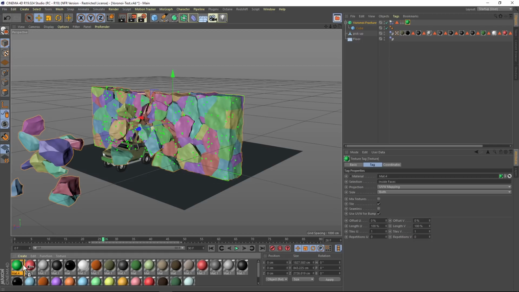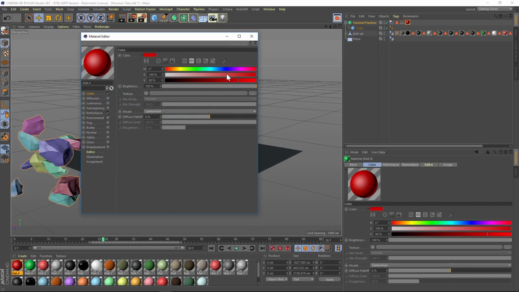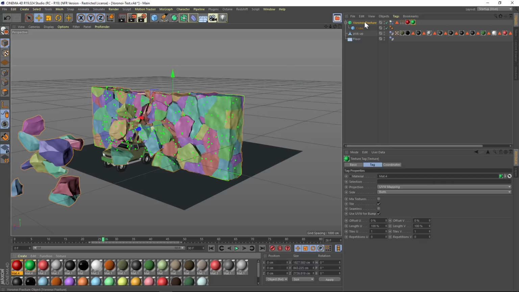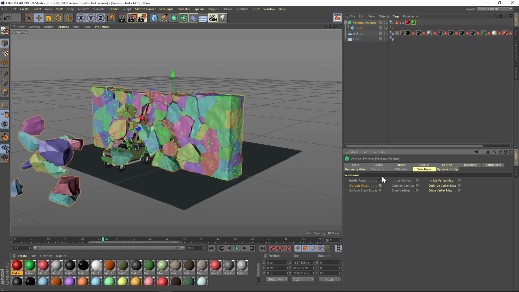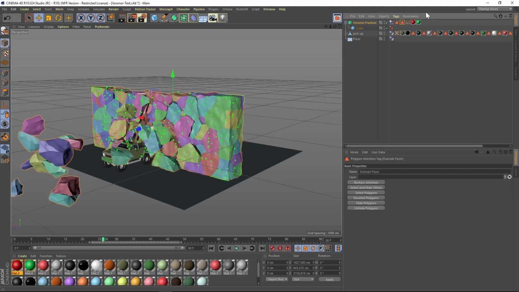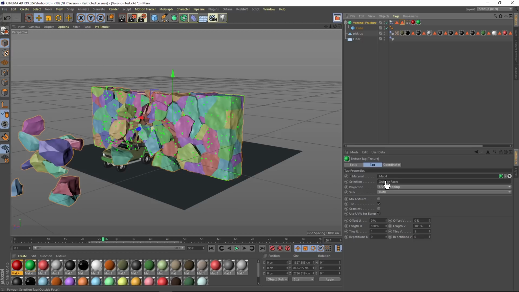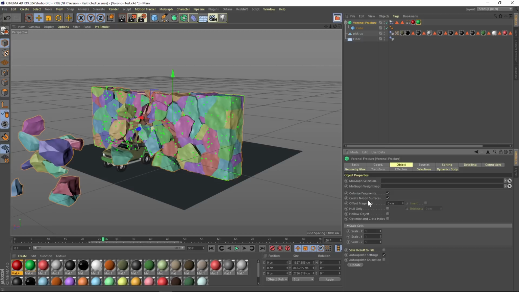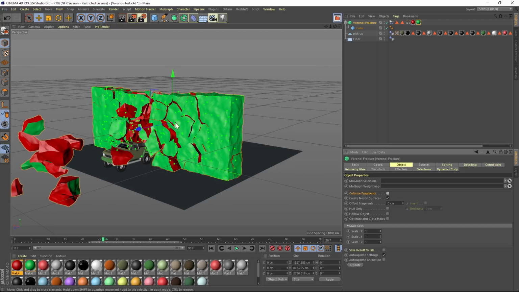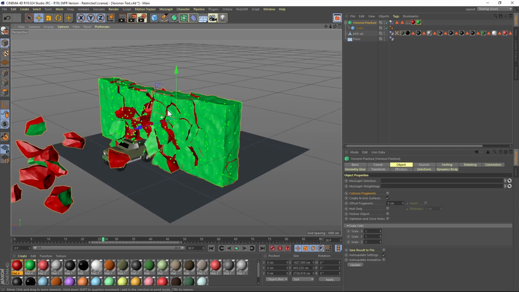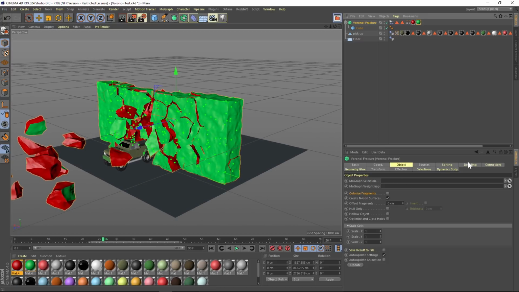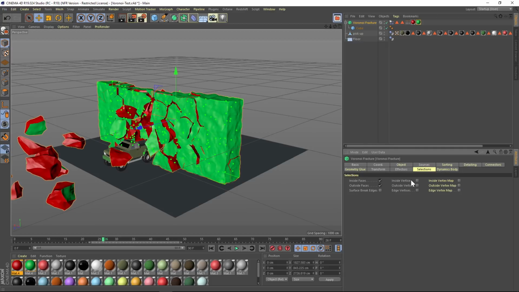And then what we're gonna do is duplicate that. We'll make a red one. And we're gonna put this one, we'll put the green one on here. And we'll go back to our Voronoi fracture and check on outside faces. And we'll get a little triangle that says outside faces. So we'll just drag that into the green one. And now if we go back to Voronoi fracture and go to object, we can uncheck colorize fragments and we'll be able to see what's going on here. So that is how you would colorize the inside a different color than the outside. And there's a bunch more options in here as well. Under selections, you can add a bunch of different vertices or vertex maps.